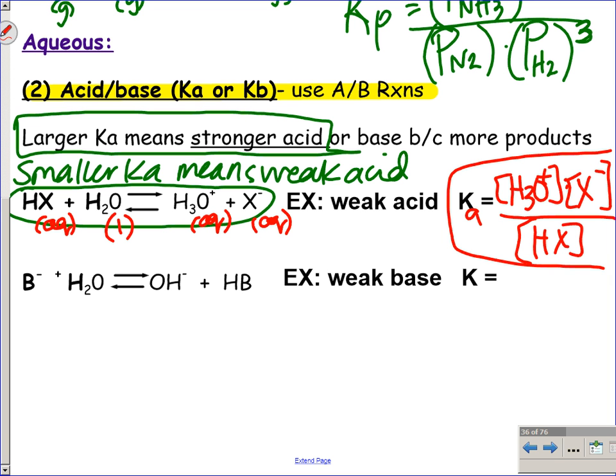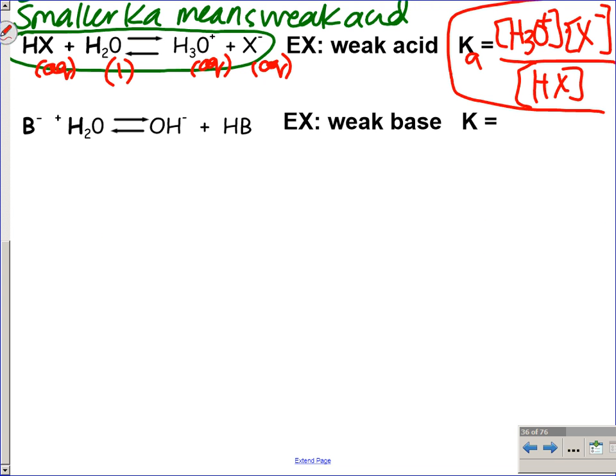If it's a low value, that means you have predominantly most of your reactant left over. Did it ionize? No. I could have 99% of my reactant, my HX, left, and it never ionized, meaning it was a really weak acid. So there is some background knowledge there, but it's a little more advanced. Okay. Same thing, different story. KB. Let's write B as a base, as in B minus. We can write that as an example of a base. We're just writing generic forms right now. What's this base doing with water?